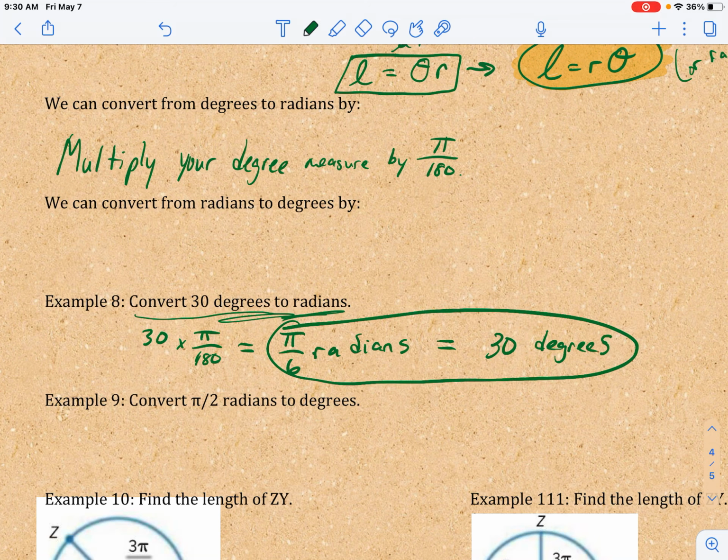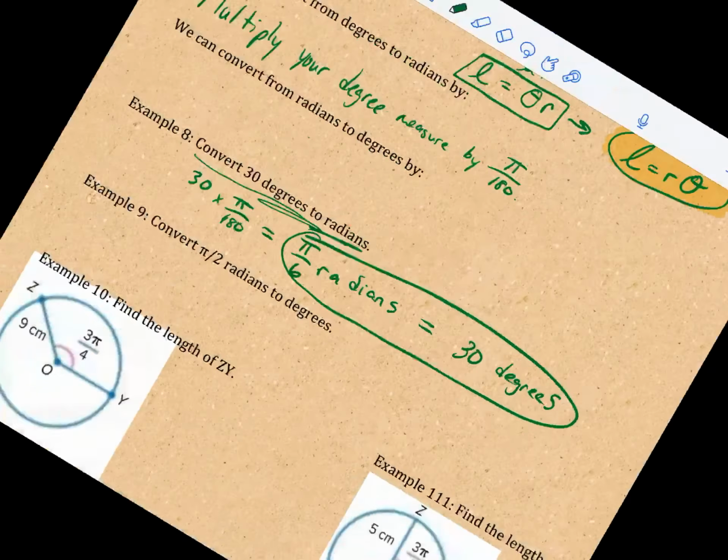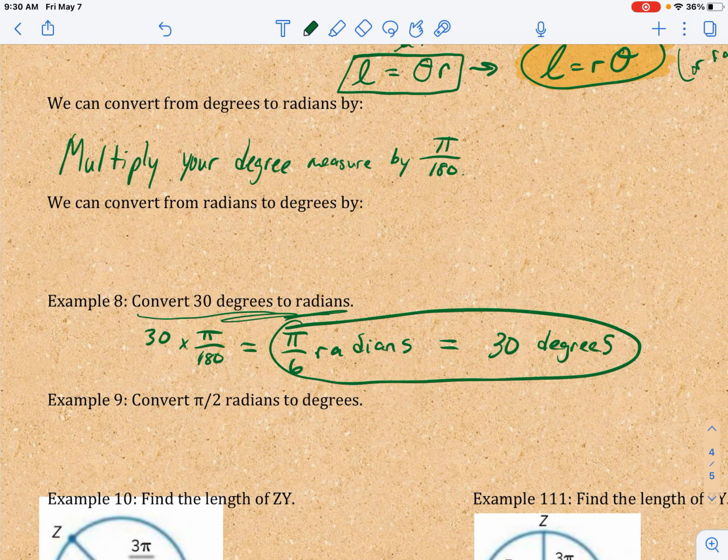So it just depends on what you want. Now, radians is heavily used in trig, okay? So in trig class, trigonometry. Knowing which angle is what and being able to convert is definitely a skill you want to have coming up in a few years, okay? All right.